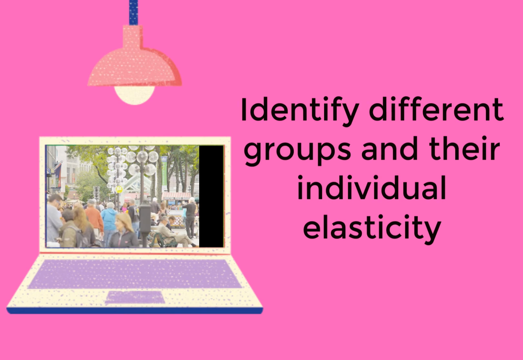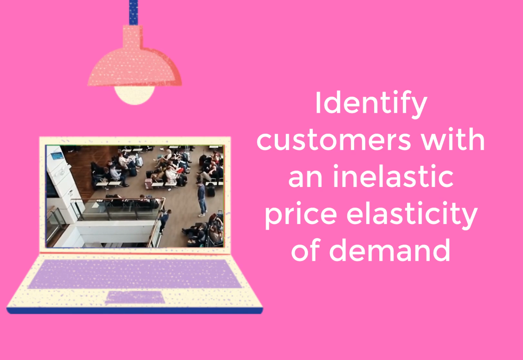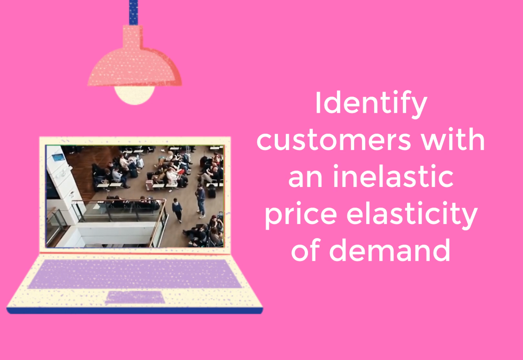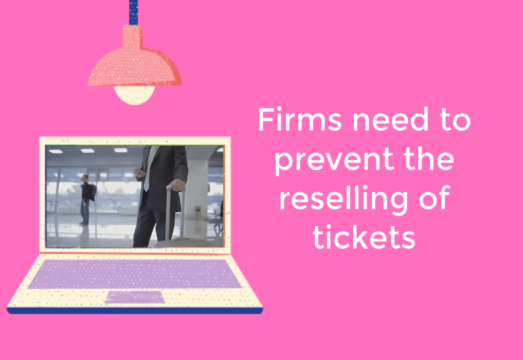For example, the day before the flight takes off, the airline needs to identify potential passengers with an inelastic price elasticity of demand. But identifying those passengers needs sophisticated market intelligence gathering, probably using technology to be able to do it. Number 3, firms need to prevent reselling of tickets that they have previously sold.